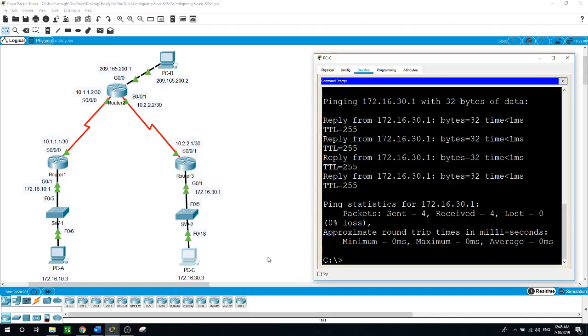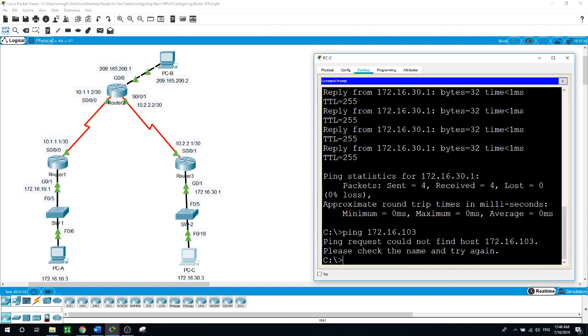The same with PC C, it should not be able to ping PC B or PC A because for the LANs here, we did not advertise this LAN. And here, this is a passive interface. So on PC C, try to ping PC A, 172.16.10.3.